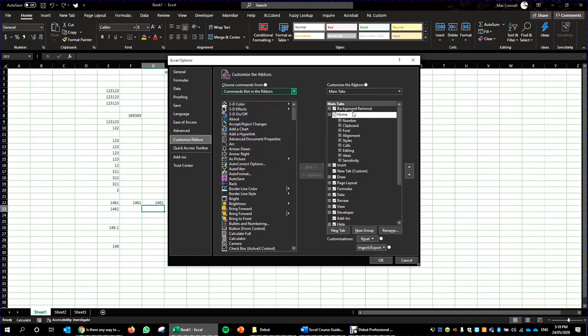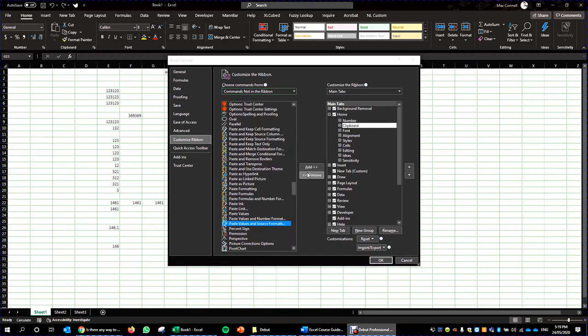You can also explore commands not in the ribbon. So these are things that basically aren't showed up in any of these ribbons at the top. So you can have a look through here and see if there's any really cool features that you might like to include in here. So let's say we want to add in the paste values and source formatting, because that's something we use all the time. And instead of going through the long route of going copy, paste special, find the one we normally want, I just want it to show up somewhere here on the main ribbon, so it's easy to access. So all we can do is click on it, go add.